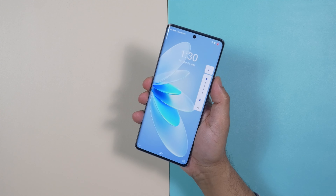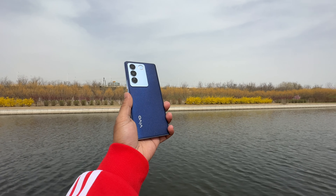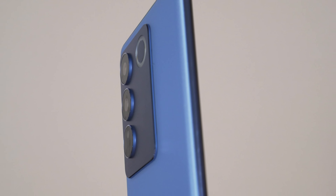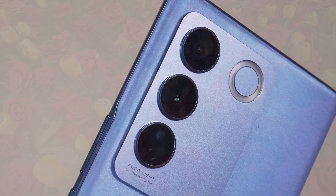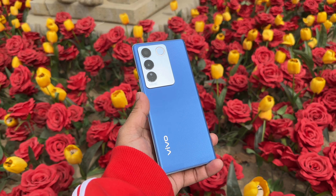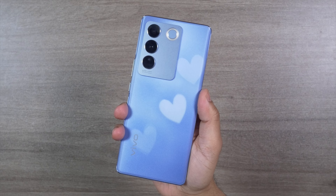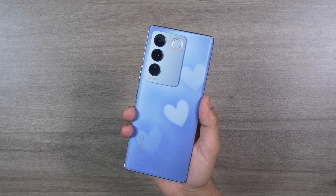The back panel is a glass panel, and I'm in love with this design. It's pretty subtle — the design language isn't loud, it's not super flashy, but very posh and elegant. There are some bumps for the rear camera panel, and there's this aura ring light which looks cool and actually performs really nicely at night. I truly like the color-changing ability of this Vivo V27 — even my girlfriend is really in love with it.